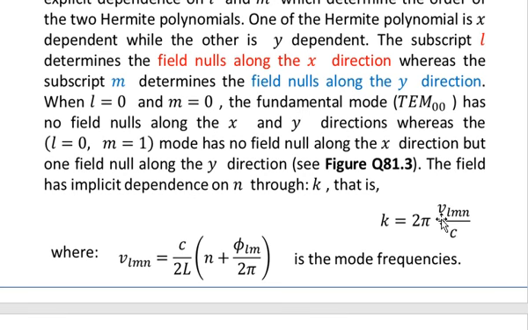And you know that this resonance frequency now depends upon the three integers L, M, and N, where nu LMN is equal to C over 2L, and within the parentheses we have n plus phi of LM divided by 2 pi. This nu LMN is the mode frequency. And you know that if many nu LMN are oscillating within the laser cavity, then of course this will give you the number of longitudinal modes in the cavity or in the resonator.